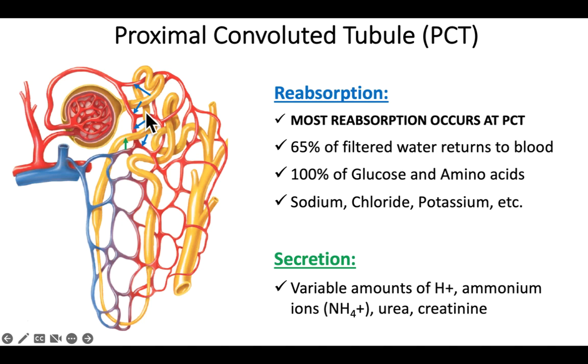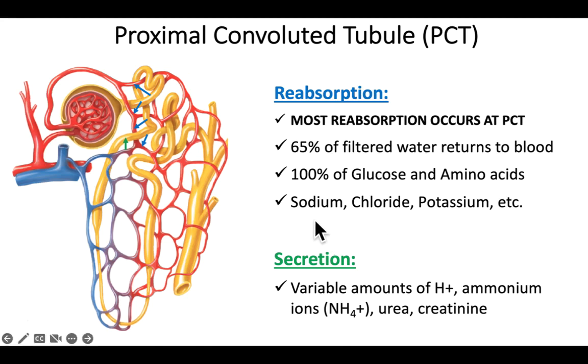Now, the exception is if you have a super high blood sugar level. So if you're a diabetic and your blood sugar is through the roof, you're going to have so much glucose getting filtered out, you don't have the capacity to reabsorb it all. So whatever glucose you can't reabsorb is going to stay in the tubules and end up being found inside urine. All right? So that's why some diabetics who don't properly manage their diabetes and their blood sugar could have glucose in the urine. All right?